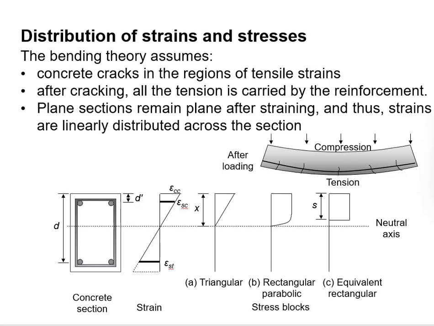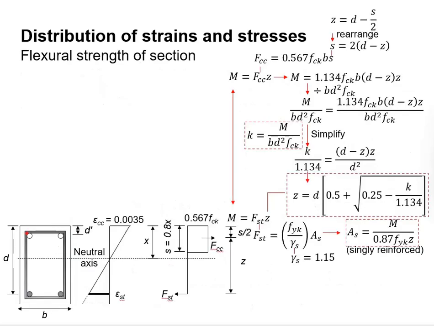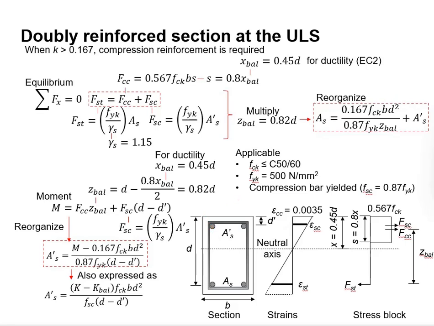Now, if the section is relatively large as compared to the moment acting onto the member, you can always design the member as a singly reinforced member, where the moment resistance is mainly governed by the tension reinforcement, whereas the compression bar is theoretically not required, although you will need at least one bar at one corner to hold the link. In the case that the compressive strength given by the concrete is insufficient, you can always reinforce with additional compression bar. This will lead to a doubly reinforced section.